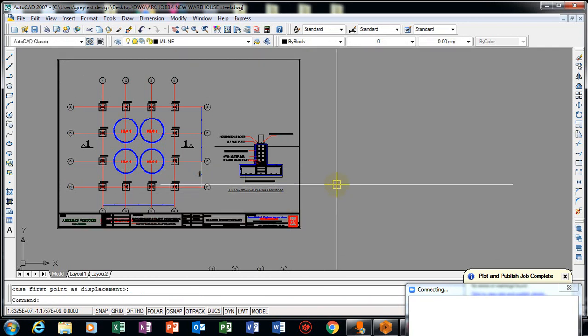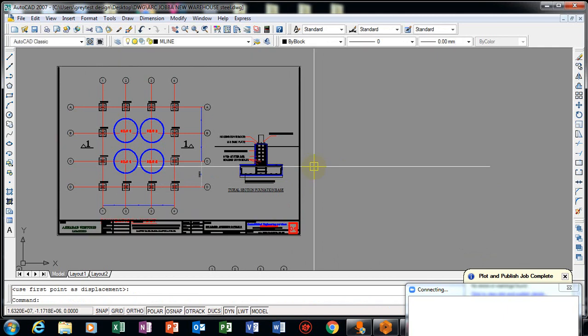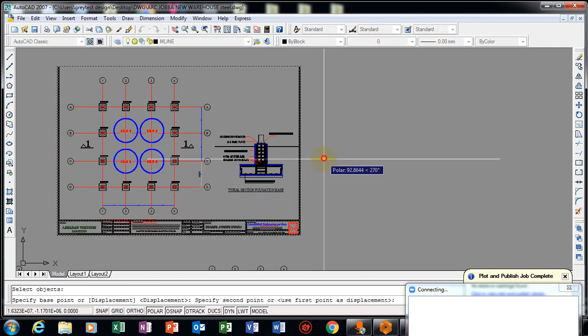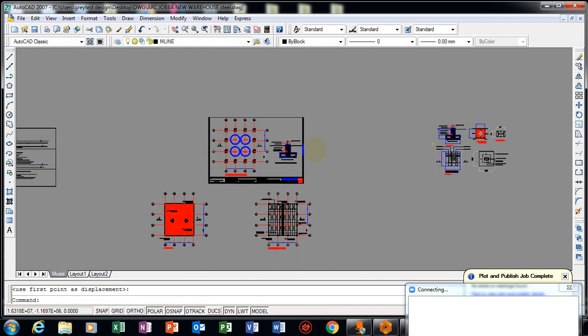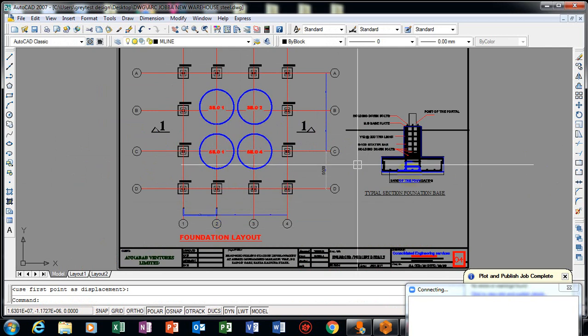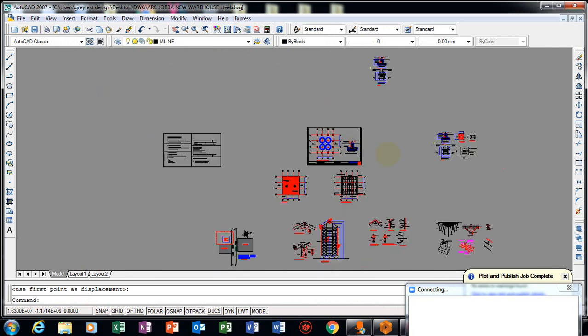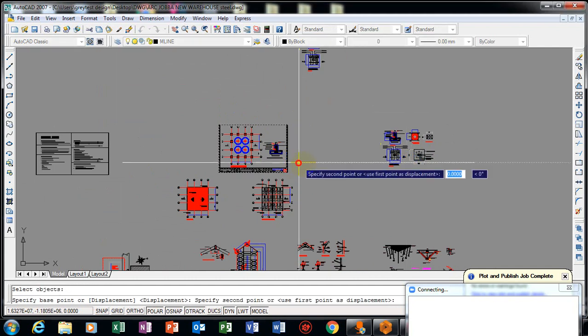You can see that it has actually fit into this drawing perfectly. Okay, I think the title of this is down. Let me drag it down a little. Good. So this is the foundation layout. You can see the section of the foundation base. Okay, so I can copy this as well too.